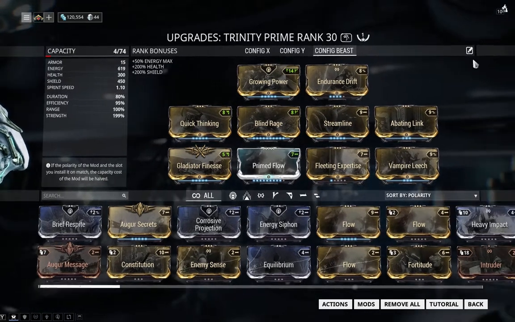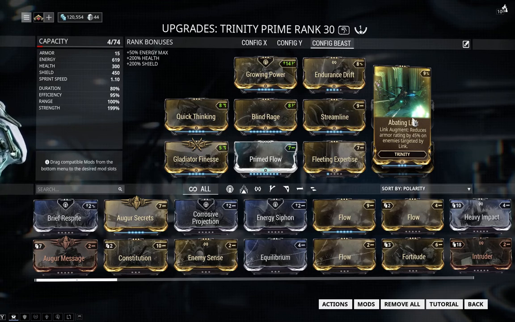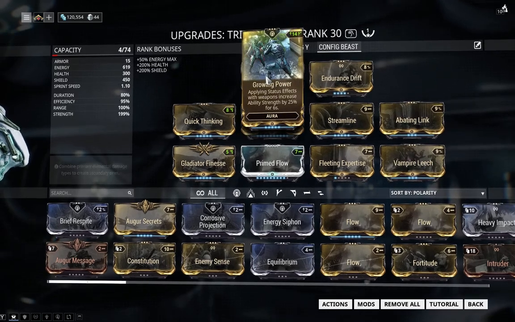And I would like for you to note, for stripping armor, you will want to have the abating link augment equipped, and also in order to fully remove all of their armor, 223 power strength will be needed. And if we use the growing power aura mod, we can reach that goal. But that is if Trinity can land status procs.